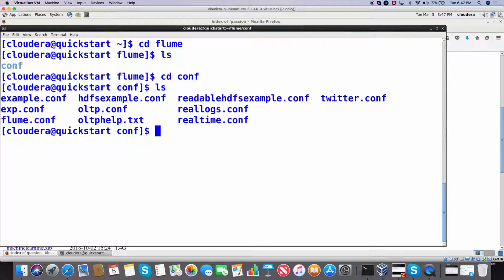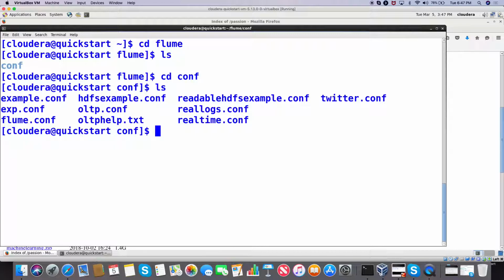So to work with Sqoop, what do you need? Sqoop import, minus connect, right? You know the command for Sqoop. Whereas for Flume, you need a configuration file. And can you guess what you will do in that configuration file? In the configuration file, look at this. You will specify source, channel, and sink. That's all. So without the configuration file, you will not be able to work on Flume.